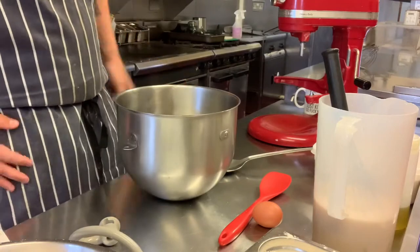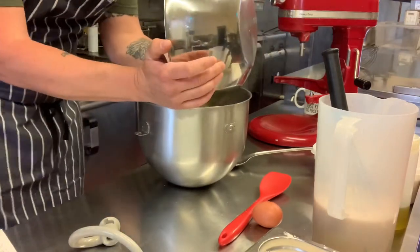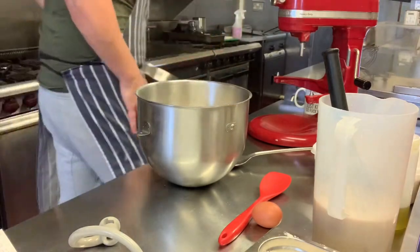Okay, then in the bowl, we're going to put it in the old KitchenAid. So we'll put it in here. So this is 1.4 kilos of butter.